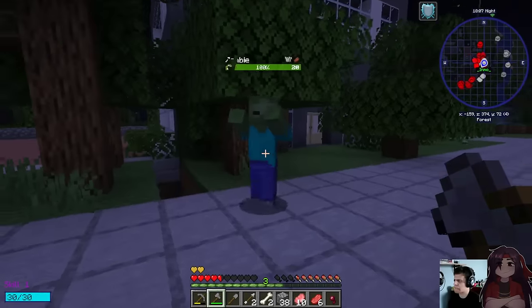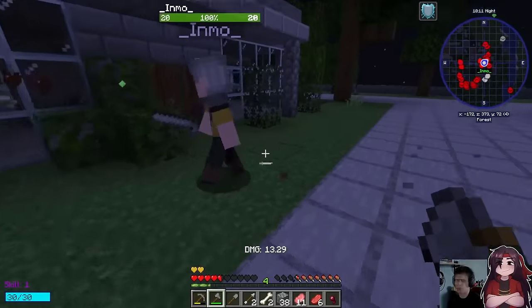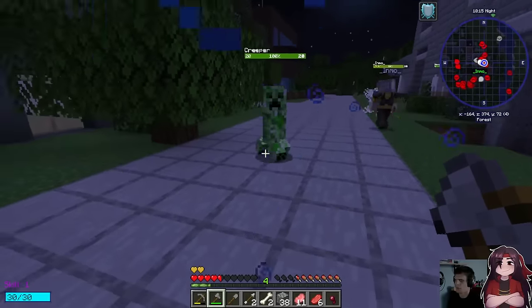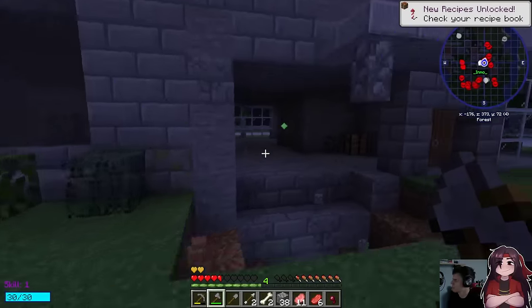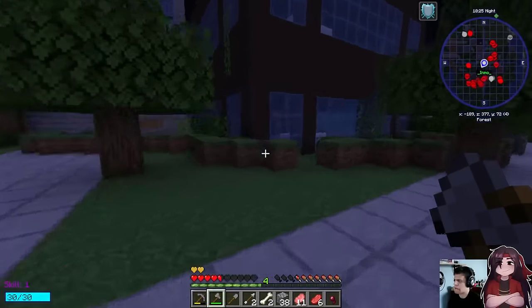Uh-oh. Okay, there is a creeper here. There are a whole bunch of creepers here. Ooh! Emma, watch this. Nice. Oh, one shot. Who's mocking the strength build now, eh? I killed the sheep as I one-shot enemies.